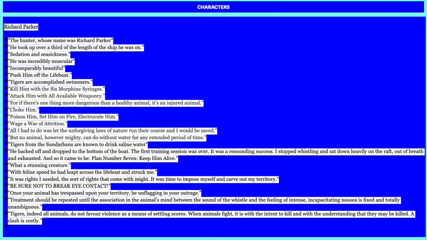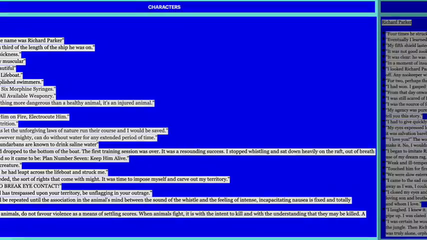A clash is costly. So here he presents it as though he's giving an instruction manual on how to train an animal, which is quite humorous. And he basically tells us how he's conditioning Richard Parker into not going into Pi's territory, into staying in his place. And he says that tigers do not automatically want to engage in fights, but they do that as a last resort.